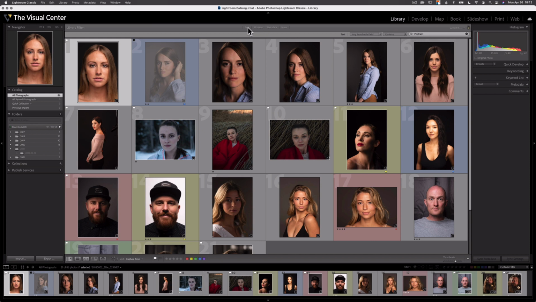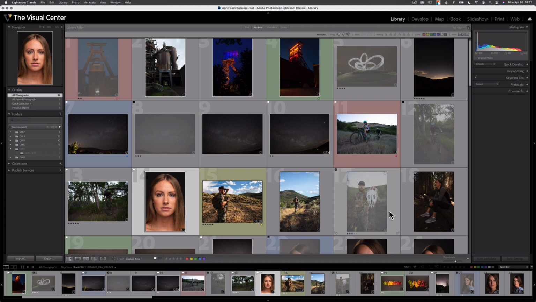All right, now let's select attribute. This is just a copy of what we did below here in this lower filtering bar. I can filter based off of flags, if an image is edited or not, ratings, and also color labels. I can also filter based off of what kind of image it is, a master photo, a virtual copy, or even video. Now we'll be going over virtual copies in a future video, and it's a great feature, so be sure to watch for that video.